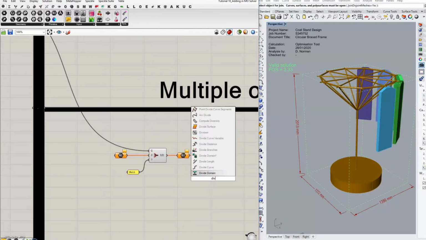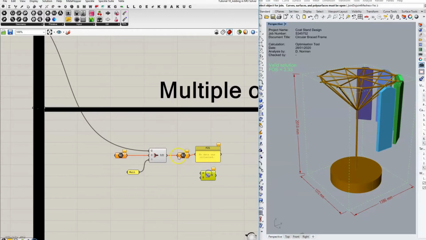Then we're going to divide whatever this number is. We're going to place this number under 1, so 1 over the factor of safety.